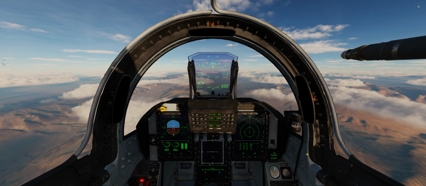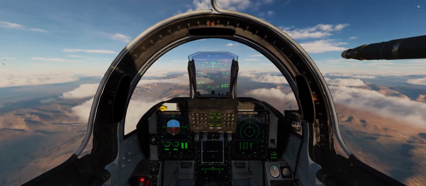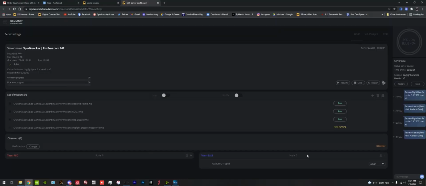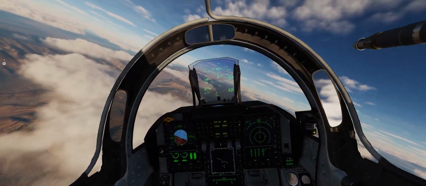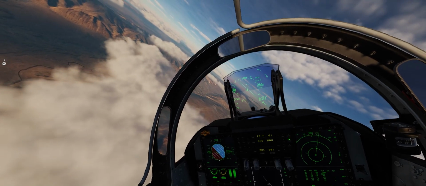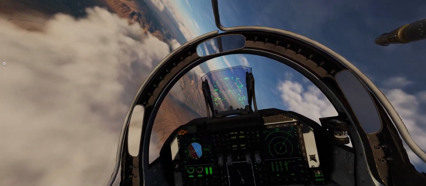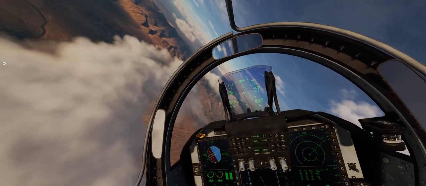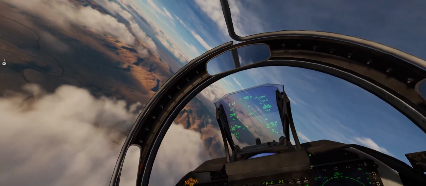We are now in the mission itself, of course the assets are loading in. I better go ahead and put on my TrackIR hat. We'll recenter everything, and then we'll just alt tab over to the server, resume. And we're now flying in a Fox 3 Managed Solutions server that easily and that quickly. This truly, truly is a game changer for me as a mission maker and event hosting person and content creator, because this really just makes it so much easier.